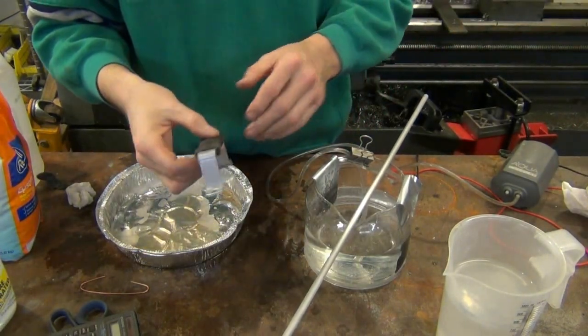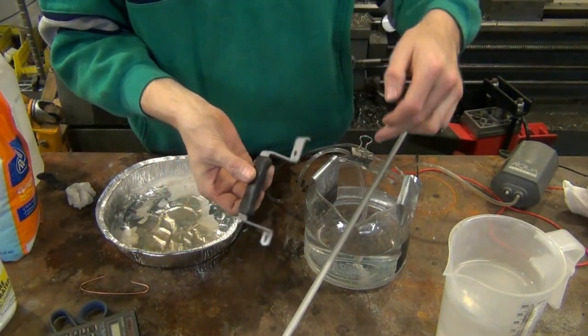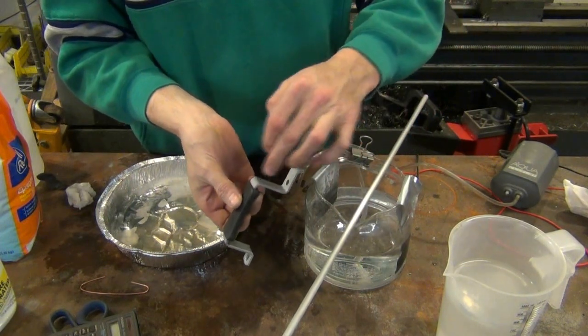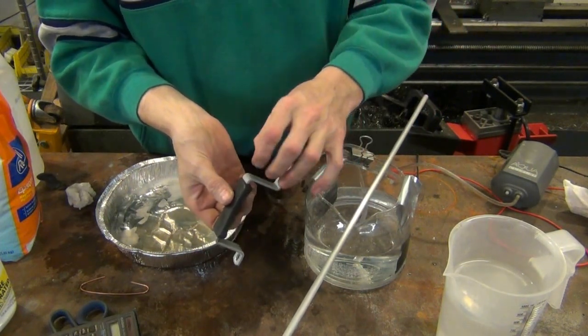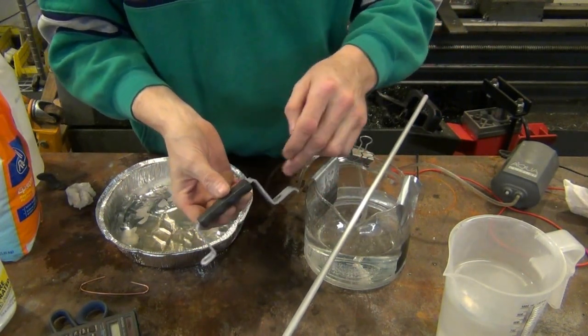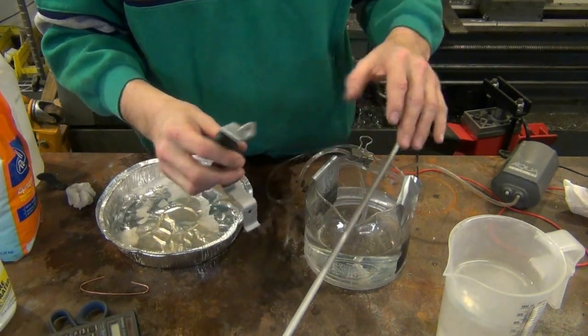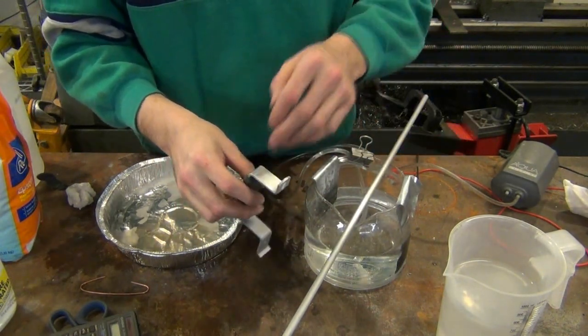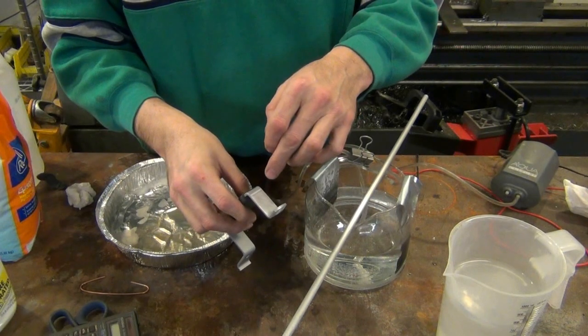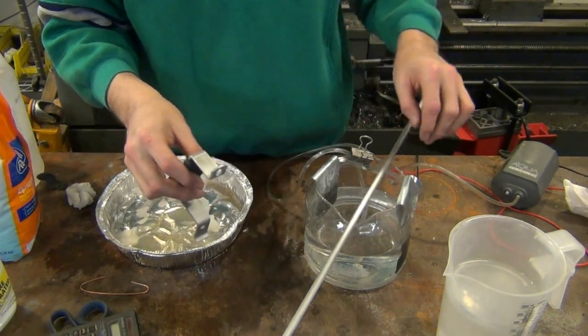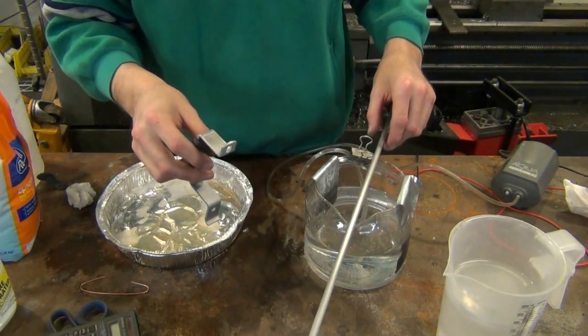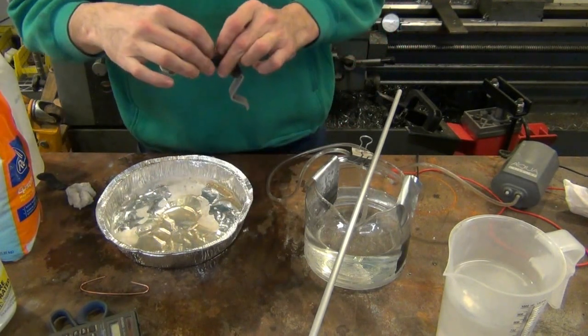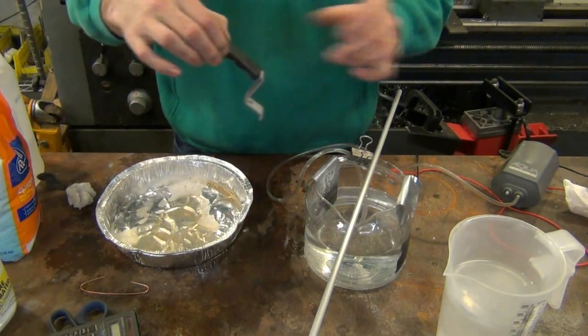When I was plating this side, I noticed that with the bubbler on that some of the acid was coming up and splashing on this part and it was causing it to rust. So I had to sandblast again on both sides. What I'm afraid of is if I leave that bubbler on, it's going to splash up on this zinc and it's going to dissolve it. So what I'm going to do for this run, I'm not going to turn the bubbler on. And hopefully it won't need agitation to plate.